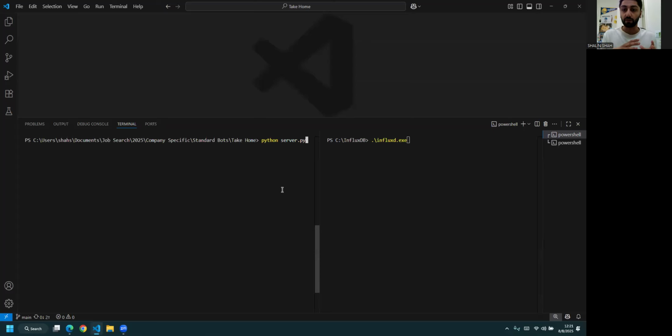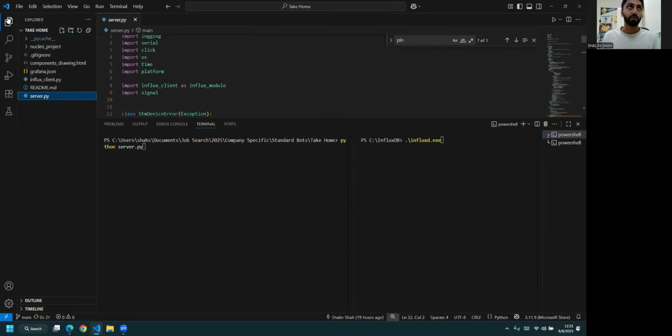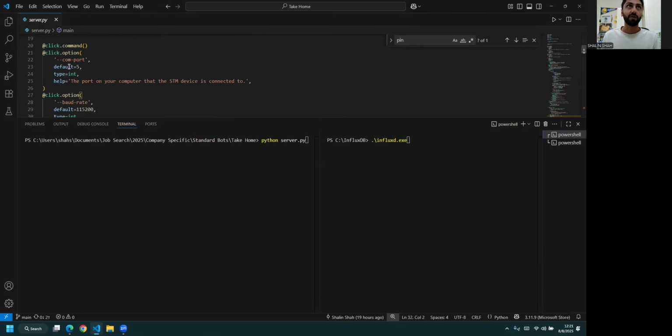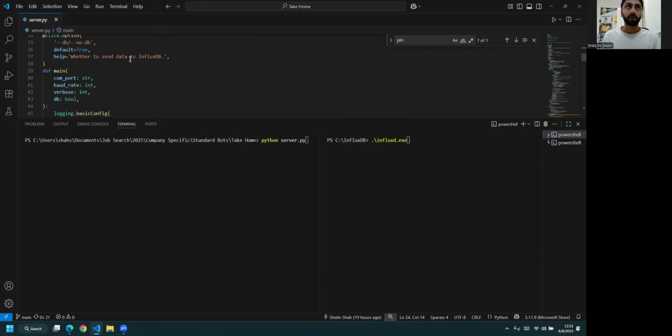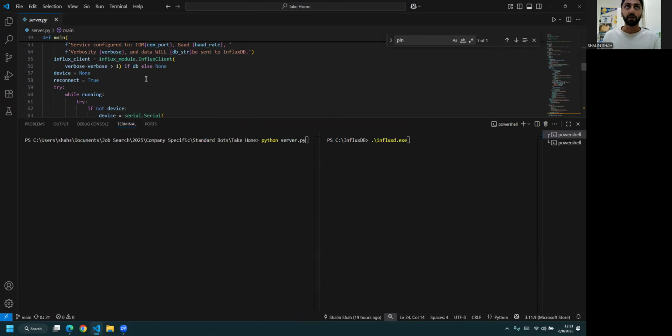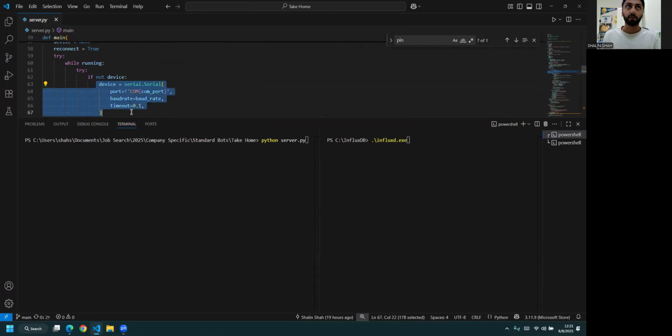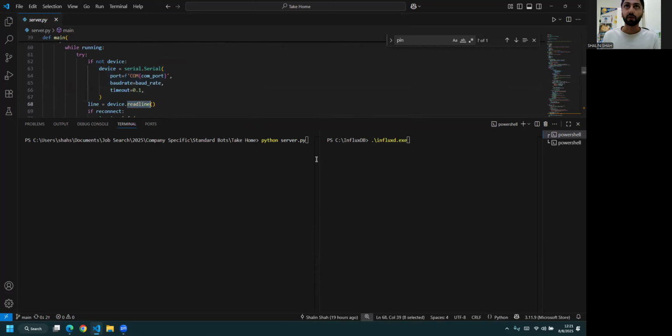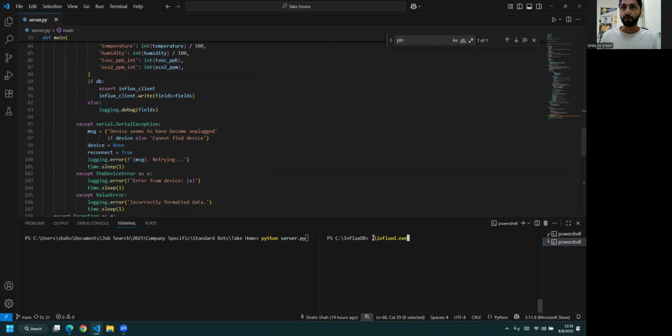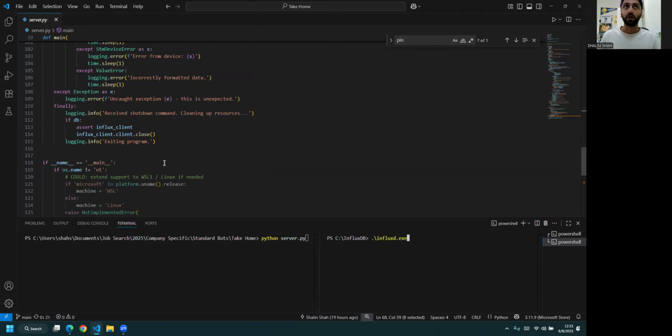The way that I've architected this is that we have the Nucleo, which whenever it's receiving power, is going to send data over USART2. And our Python service, I can show you here real quick, over COM port 5 will create a serial device object, talk to that device and read lines continually. Then the Python service sends data over to our InfluxDB database.